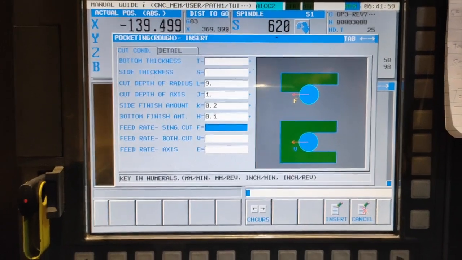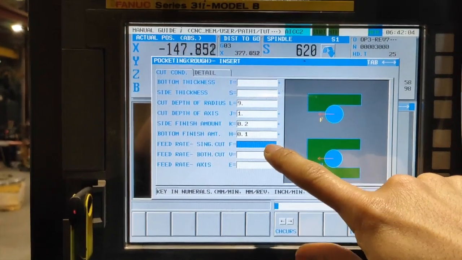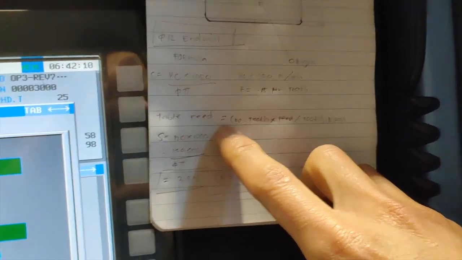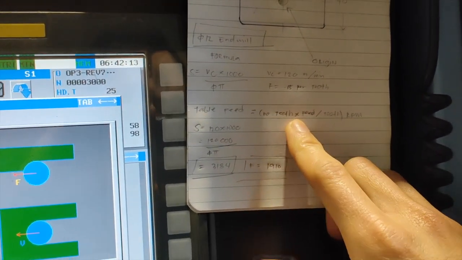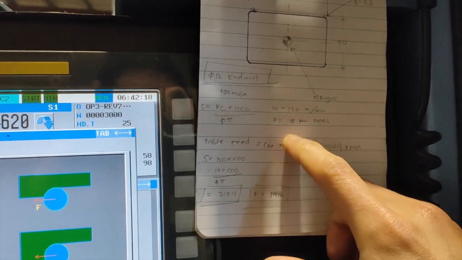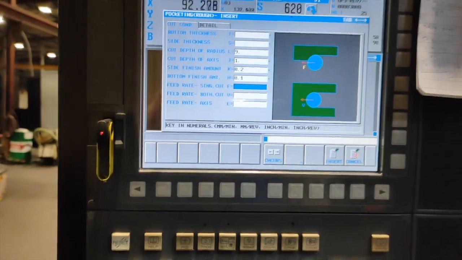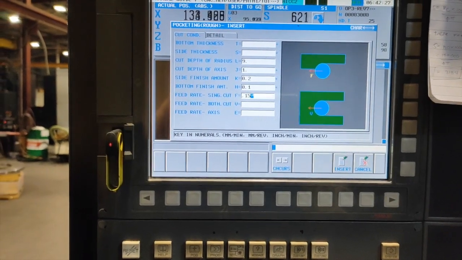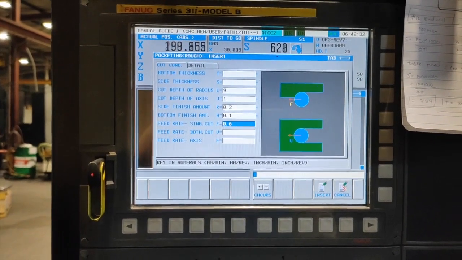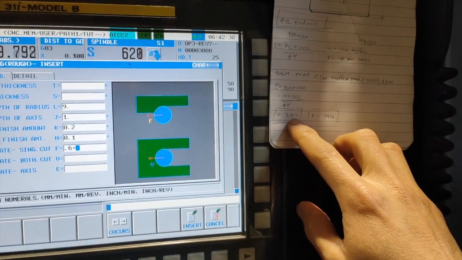And then guys, we are going to compute our feed rate. To compute the feed, our formula for table feed is number of teeth times feed per tooth. So we have 4 flutes, so 4 times 0.15 times RPM. So say 0.15 times 4, so we have 0.6. 0.6 times our spindle speed is 3184.